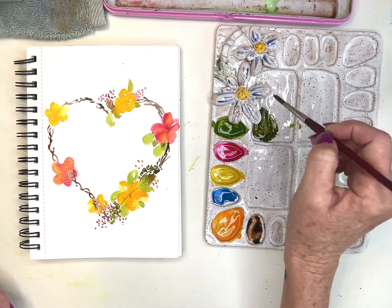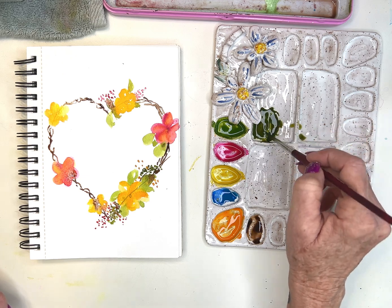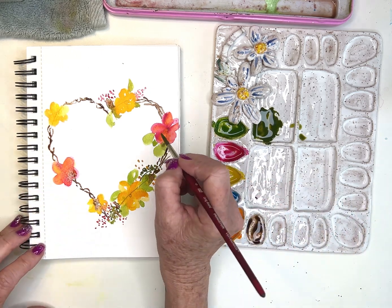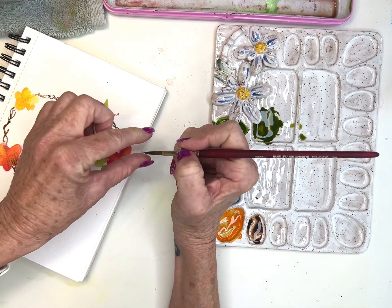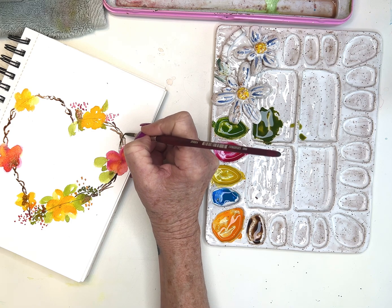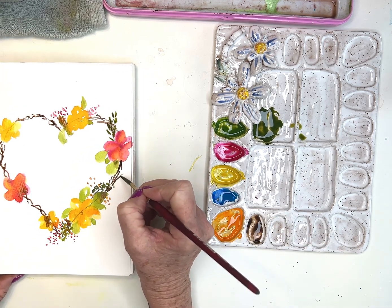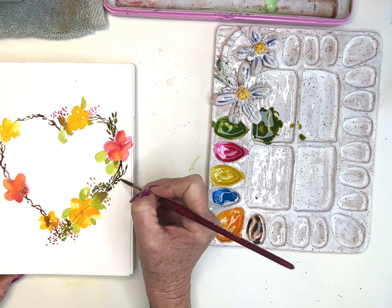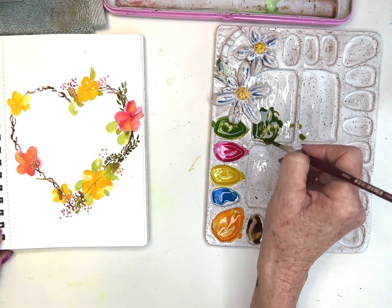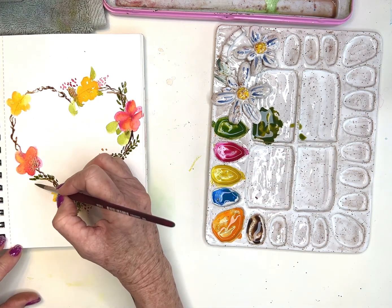Add a little bit more water. You want your paint to be movable in your palette. That's moving very easy. Tap, tap, tap. Just keep tapping till I feel like the water is not flying off of there. And then let's add in some little, very thin line, light pressure. Maybe things like this, just dabbing using the tip of my brush. Just create some fun movement. And looks like it's almost weaving in and out of my branches.